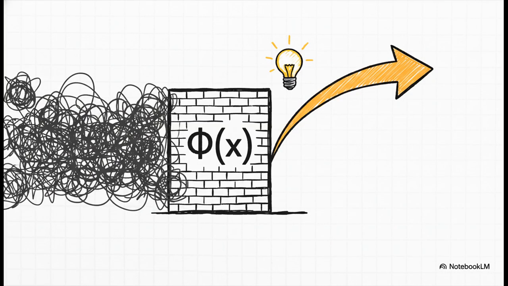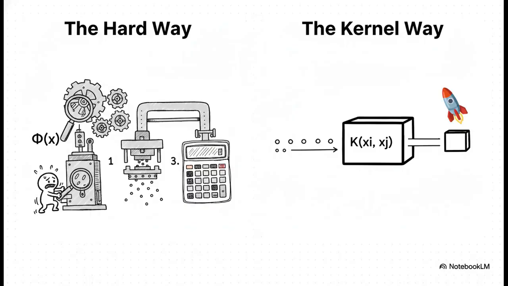And that's why we call it a hack. I mean, it is a clever mathematical hack. It's this beautiful, elegant way to give the SVM algorithm the exact number it needs without going through any of the pain of actually transforming the data. It's just so efficient. And this slide just lays it out so perfectly.